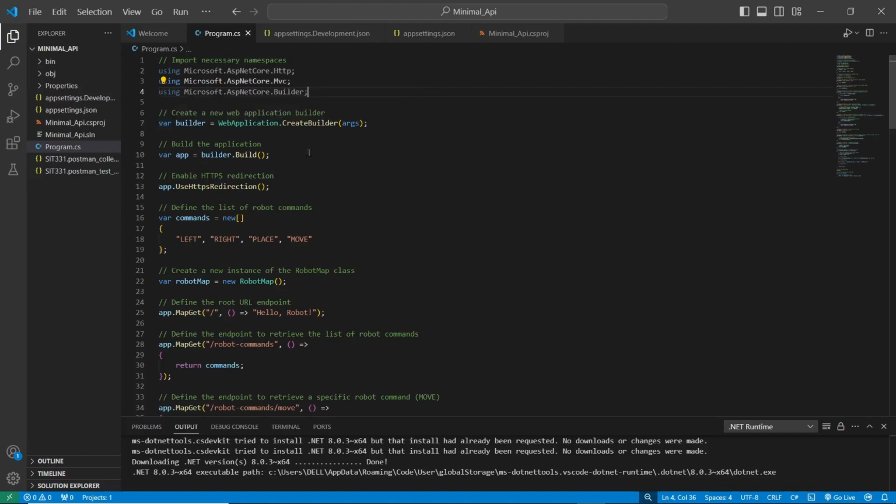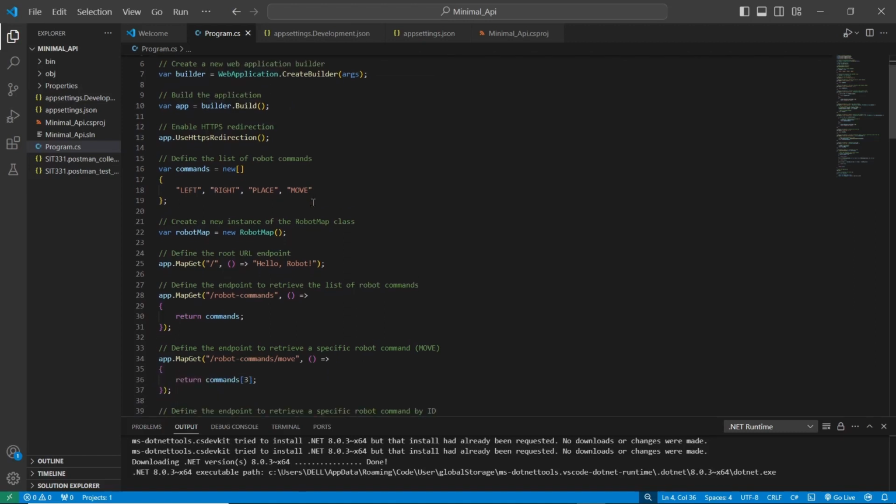Now we have to build a web application with the previously created builder. So we have created an app, our application, with the builder we created above. After that we are using HTTP redirection, ensuring that all HTTP requests are redirected to their HTTPS counterparts.